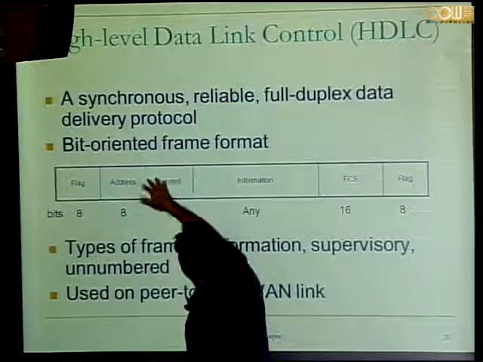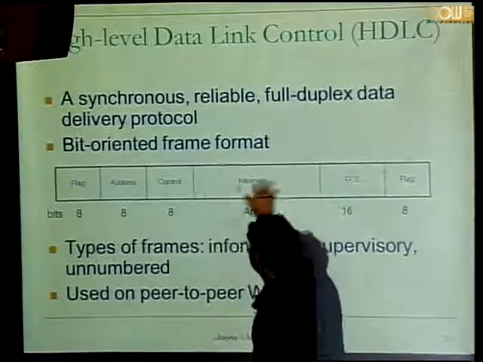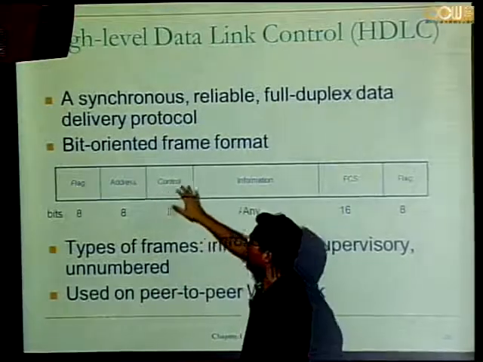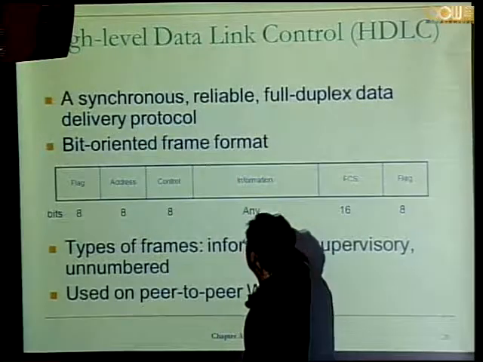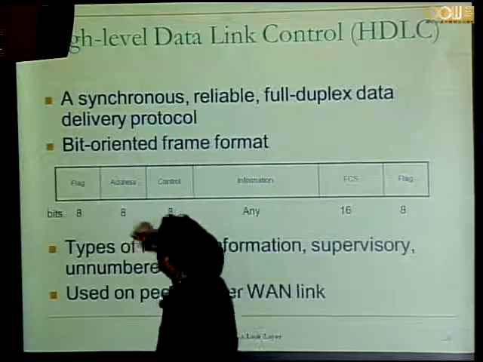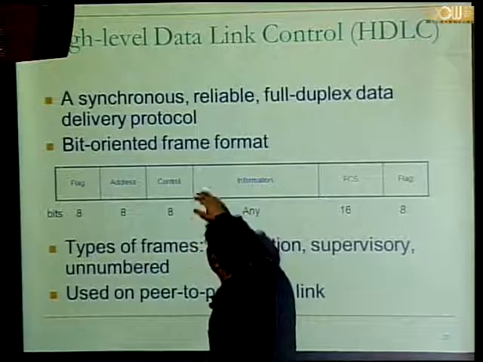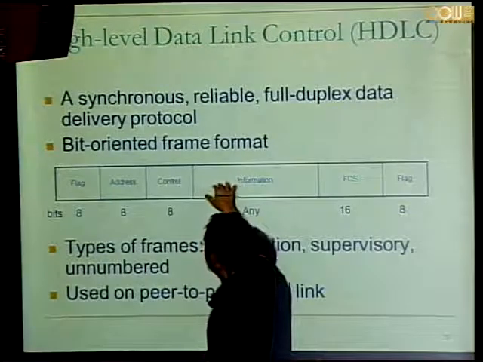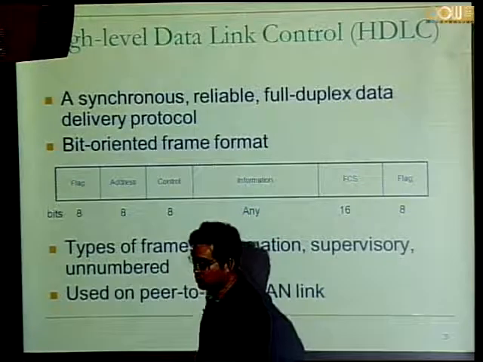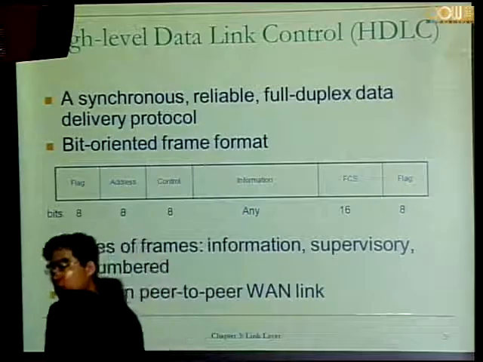So if within the payload, the bit pattern of the start or end of the frame happens in the data, then you would need to do bit stuffing to destroy the pattern.